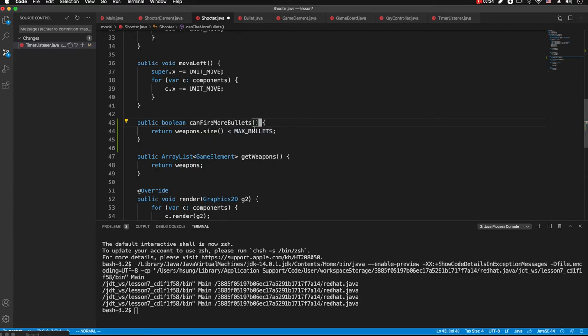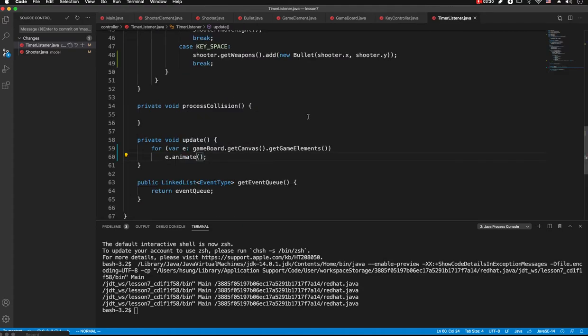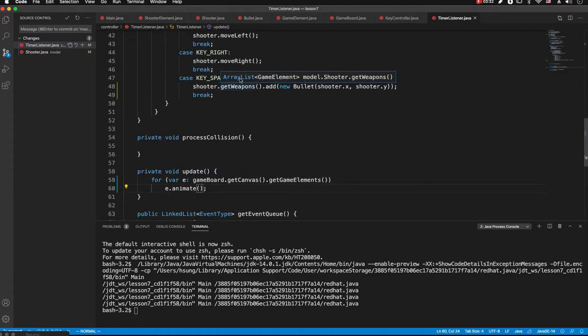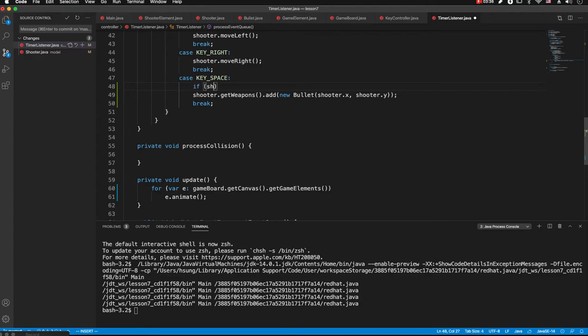Otherwise, it's false. So in the key controller timer, before you shoot, check if shooter.canFireMoreBullets(). If it's true, fire. Otherwise, don't do that.